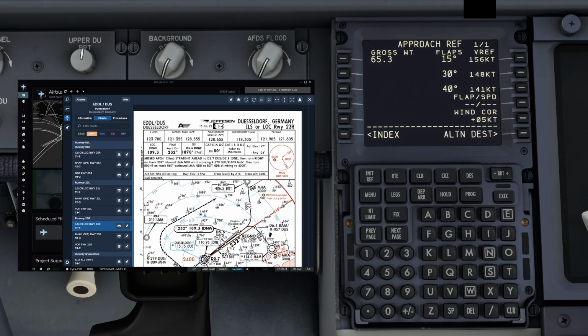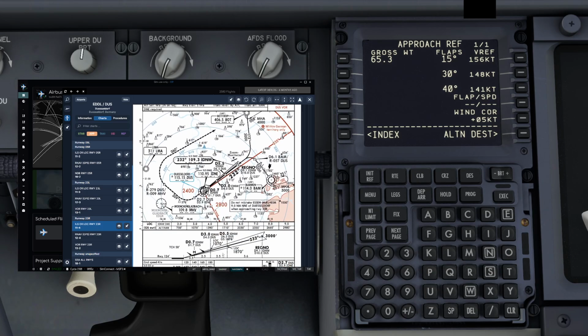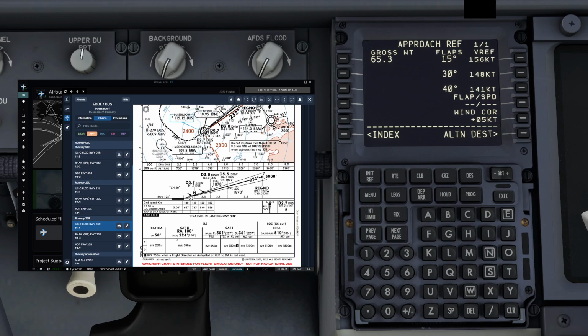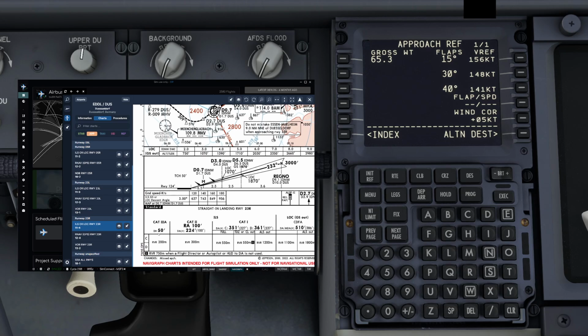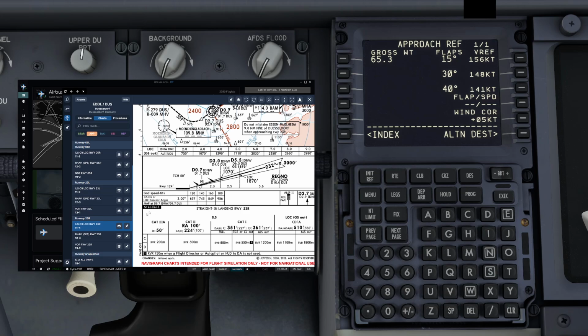Over here we have the ILS chart for runway 23 right at Düsseldorf Airport, and if we want to fly an autoland, then we are obviously going to use the Cat 3A minima, which in this case is 50 feet radial. Keep in mind over here it says DH, which is decision height, so based off a radio altimeter, and then we're going to use 50 as that. The Category 2 minima is basically only used when the airport publishes that Category 2 approaches are in use and not Category 3A approaches. So only use this when you're actually going to do a Cat 2 landing.